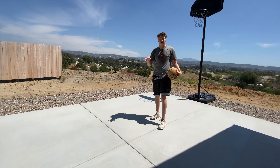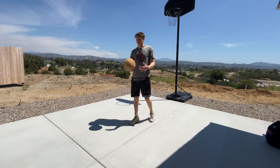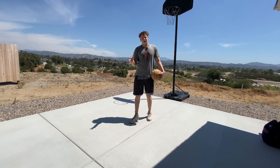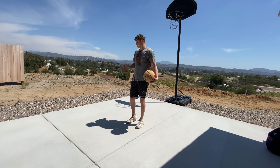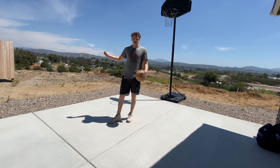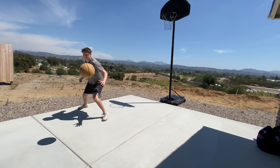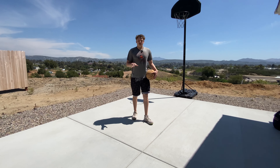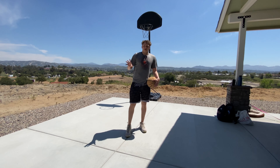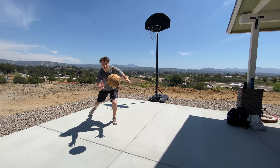For our next drill, we're dropping the ball again in front of our face. We can do it mid-range and then progress back to the three-point line. As soon as I drop the ball, I have to defensive slide and touch a certain spot on the floor before the ball bounces again. I drop it, quick defensive slide, get back — then I can step into a one-two or hop and get straight into my jumper, working on getting to that spot quickly and getting our feet set.